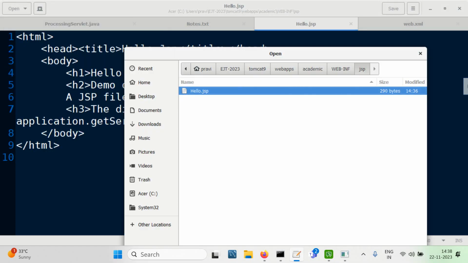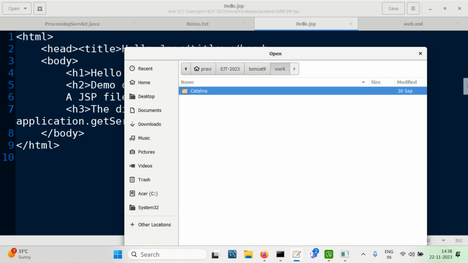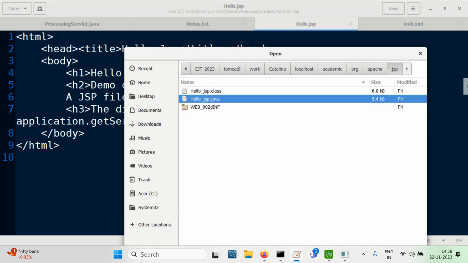Let's check where it is. It would be under Tomcat 9. There is a work folder, and within work you'll find subfolders like this. Here is the application academic, and then the package structure starts. org.apache.jsp is the package declaration for the Java file being created.